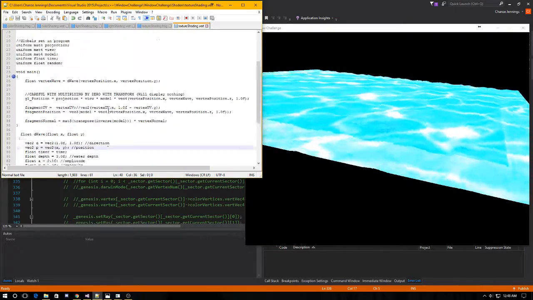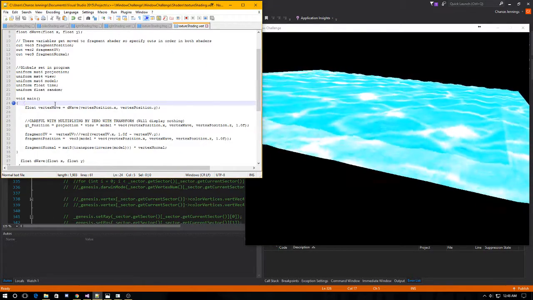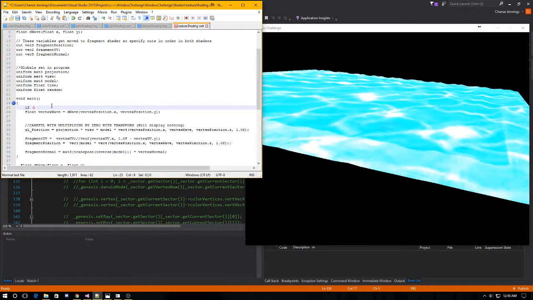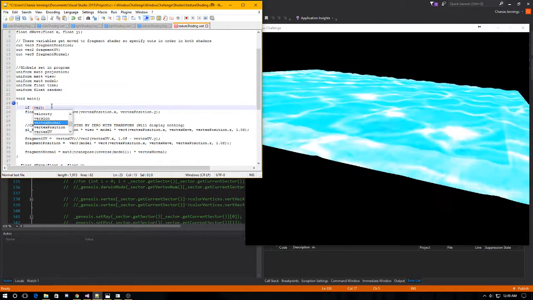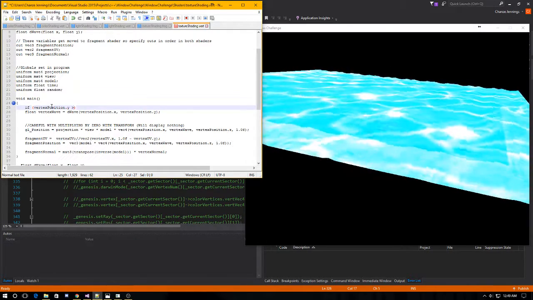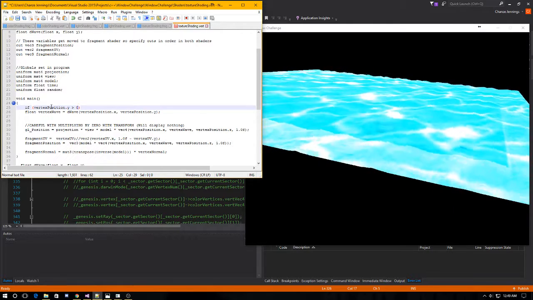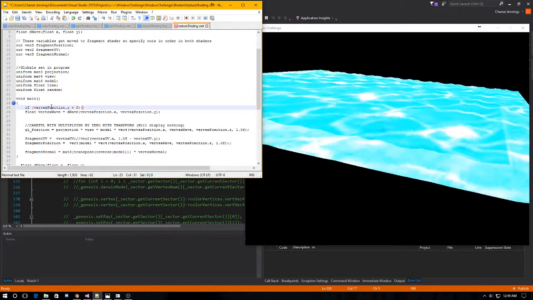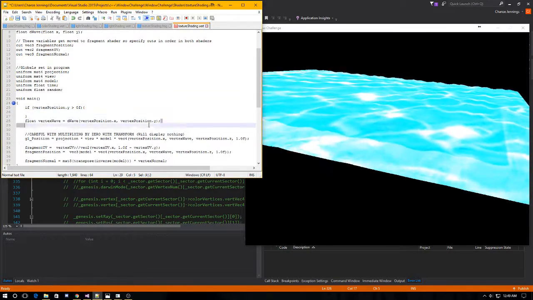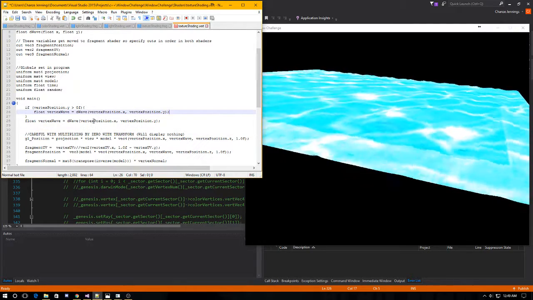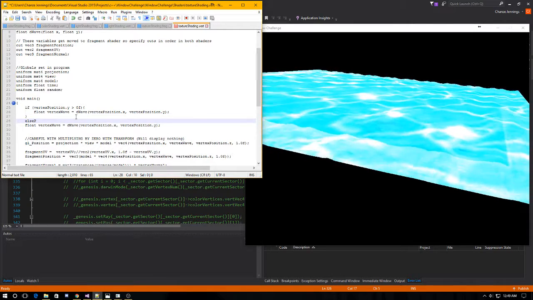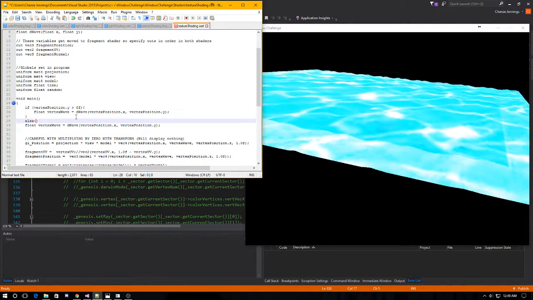Actually, there's something else I could do, and it's an if statement. If vertex position dot y is greater than a certain value, then do this, and we'll see what this does. And then else, can't type.